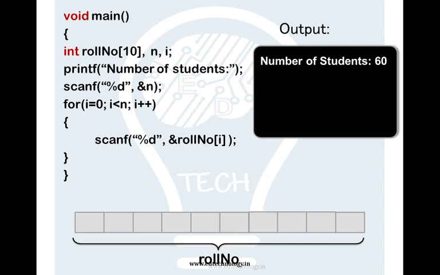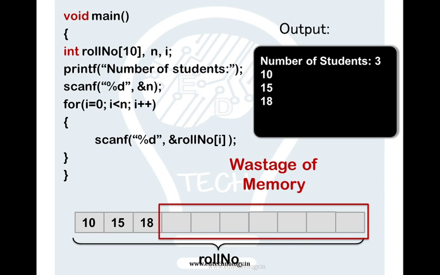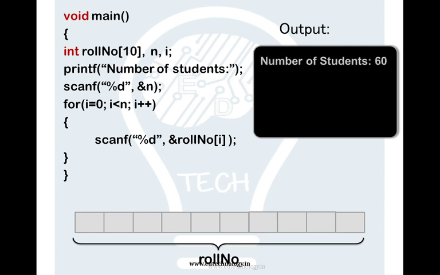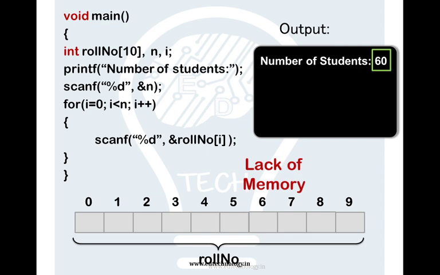So let us understand that we have this next array where we are putting up 60. Now the problem is, in the earlier case, we have wastage of memory. There could be a next program where we need to enter 60 students' data, but there is not enough memory. So if you keep on creating programs with very large static memory allocation, there is a chance that your program would lack memory for further executions.